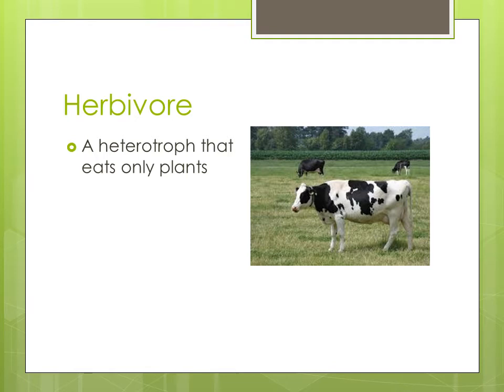So we're going to break down these heterotrophs. One way of being a heterotroph is being an herbivore. And that refers to eating only plants. So if you look here, this cow can eat grass or grains or alfalfa. And such animals as herbivores have special digestive systems to be able to consume plants and get nutrients out of a wide range of plants. And so that is a special thing that different herbivores can do.